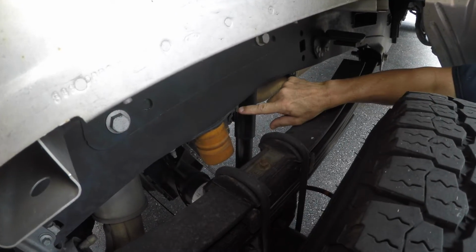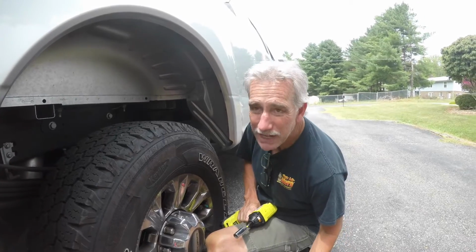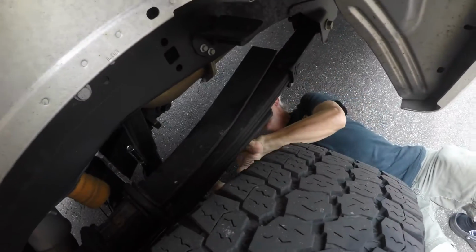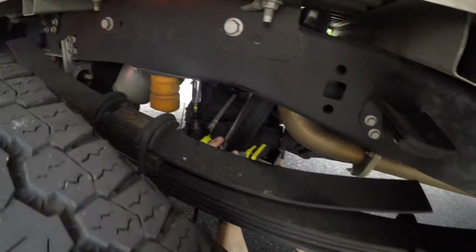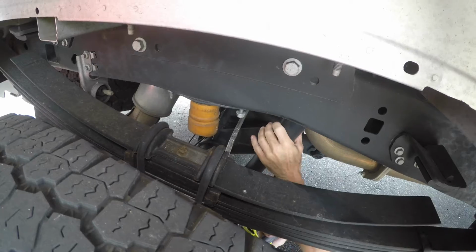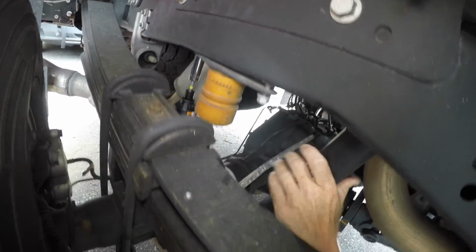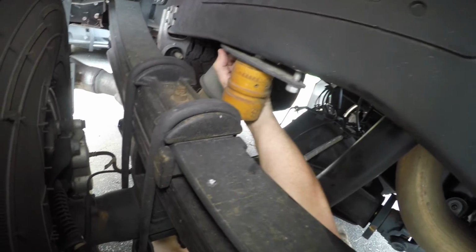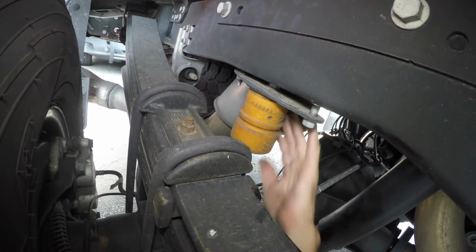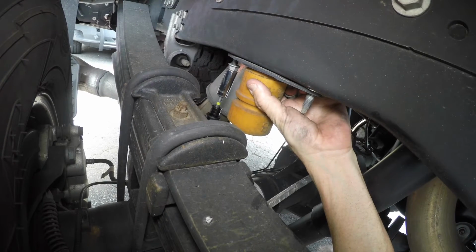These nuts will come off these studs, and the replacement, the Timbren, will go right on them. So I'm going to get up under there and loosen them and put this on. I might have to lift up the back of the truck. We'll see. I'm going to get these off here and then we'll see what kind of clearance we have. Tell you what, you can't beat a cordless impact wrench. There you go.